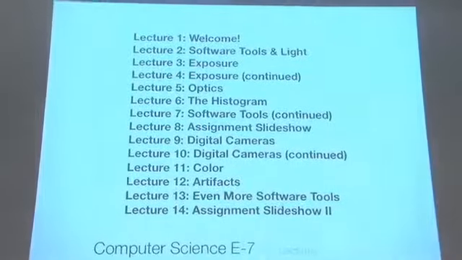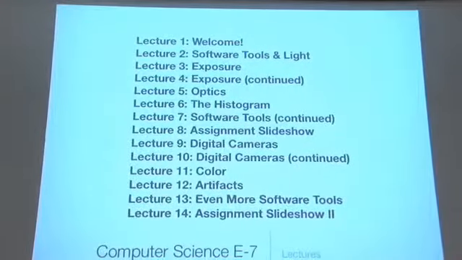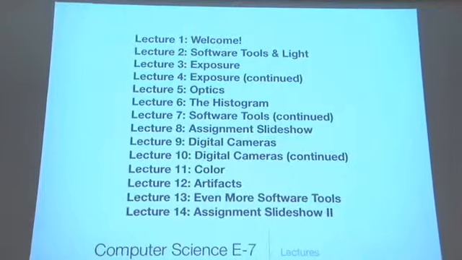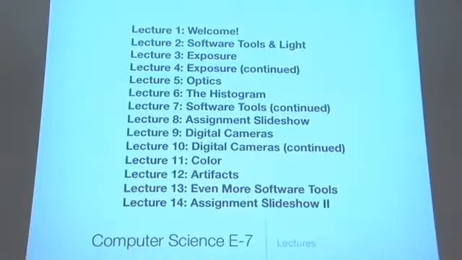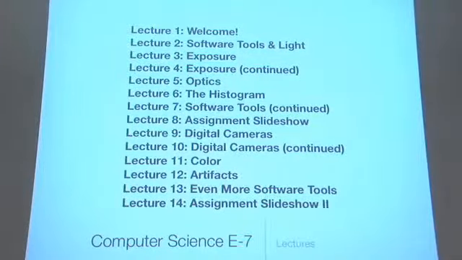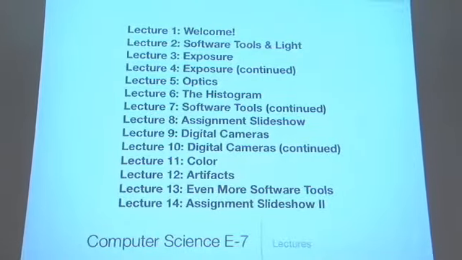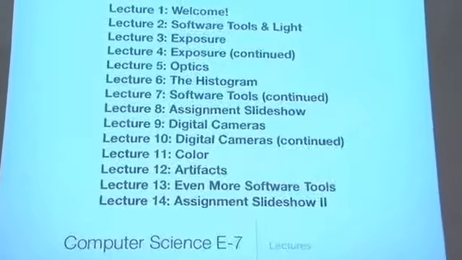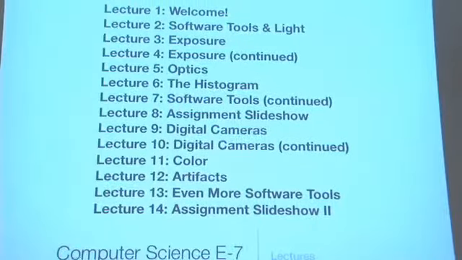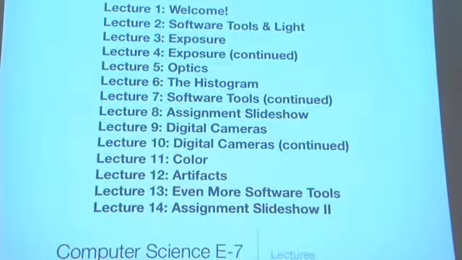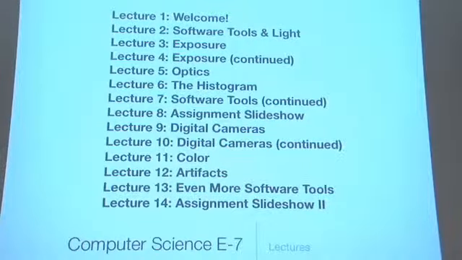And you can see that we have a variety of topics, including exposure. We do a lot of exposure because that's really important. Optics, where we talk about lenses and do some fun little math there. The histogram, which you may wonder, well, what on earth can we talk about an entire lecture on the histogram? Just you wait. I will surprise you with all of the information that we can learn. Software tools continued. As you can tell, this is a computer science class. We will be talking quite a bit about software tools, most specifically Photoshop.